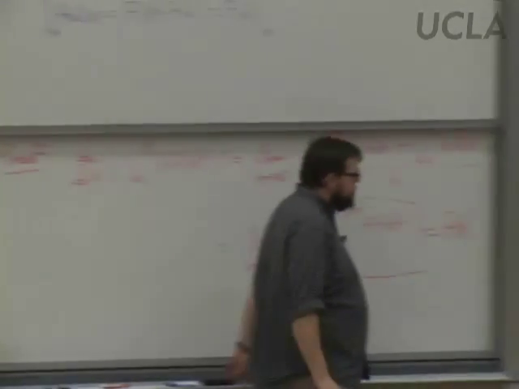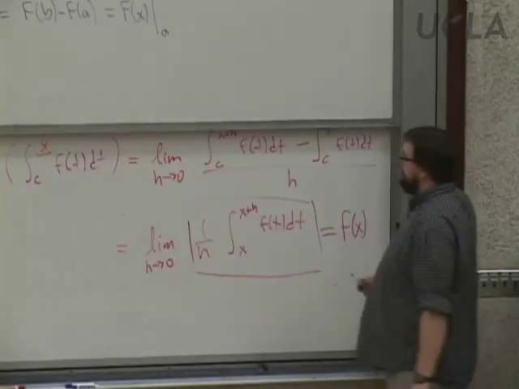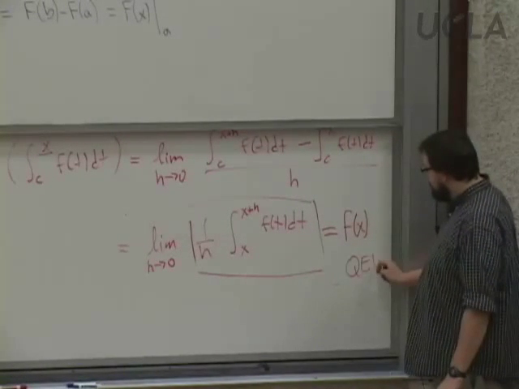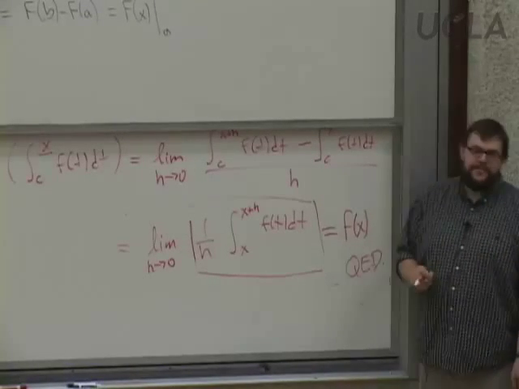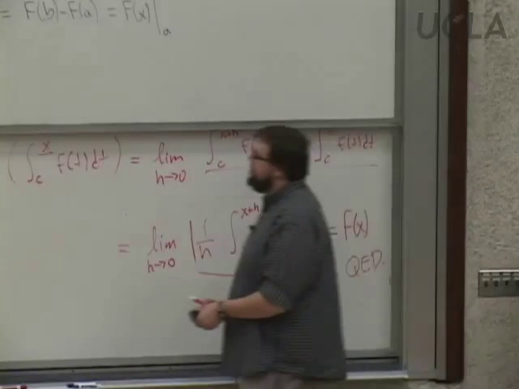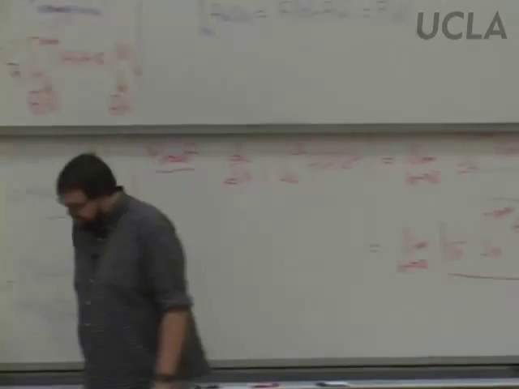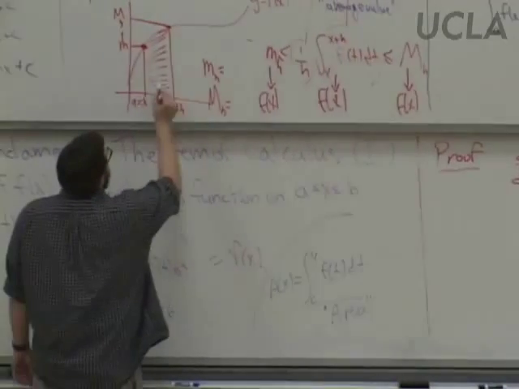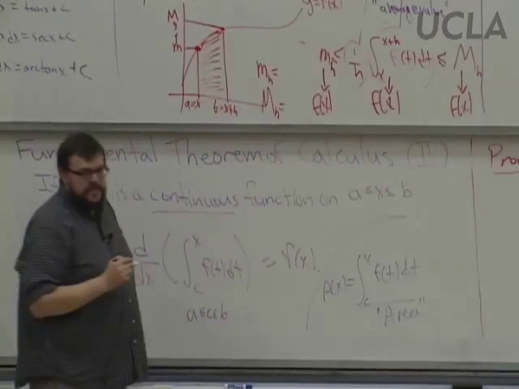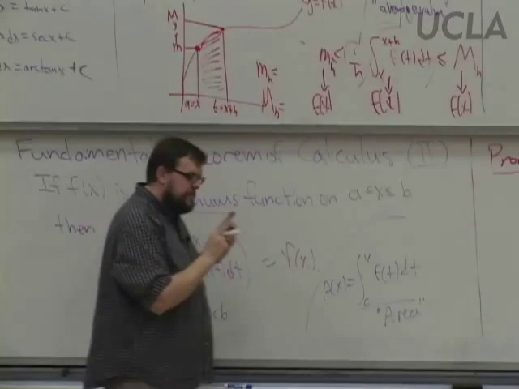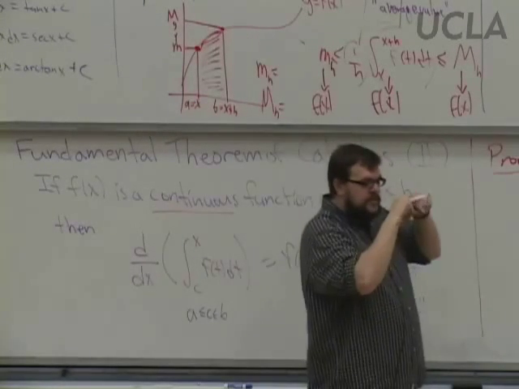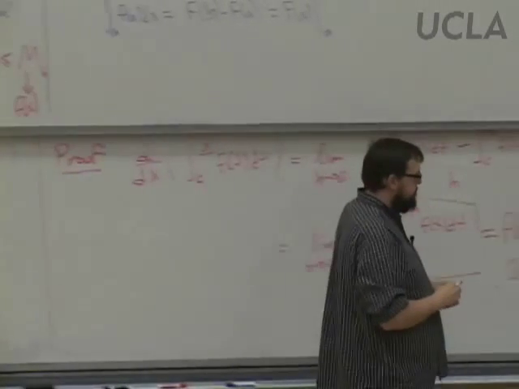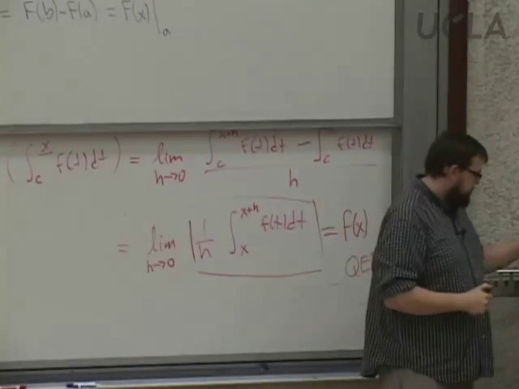Okay. So it worked out. End of proof. Or as they used to say, quod erat demonstrandum, which is a very fancy way of saying, okay, we're done. All right. Well, the basic idea is essentially from x to x plus h, f of x doesn't change very much. And in fact, as h gets smaller, it doesn't change very much at all. Basically, it looks like the value f of x in the whole interval. All right. That was easy.